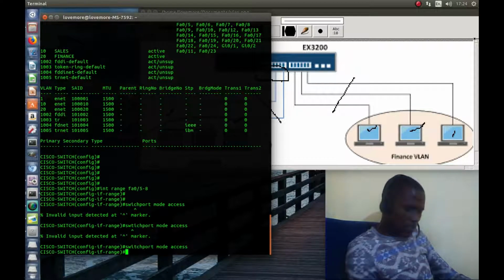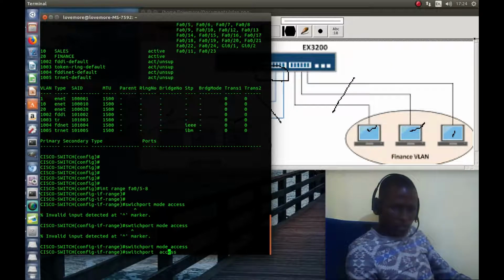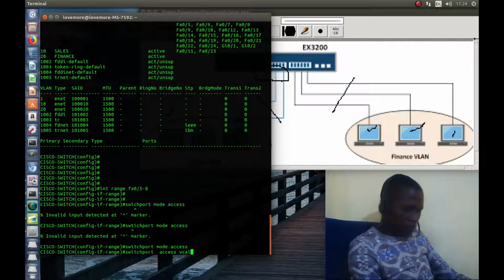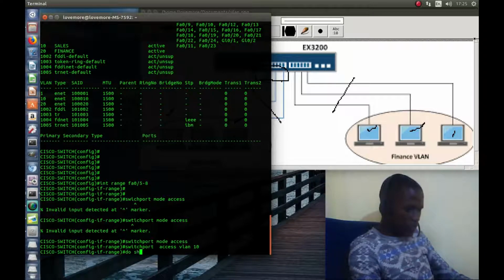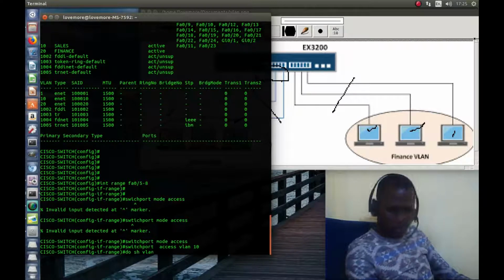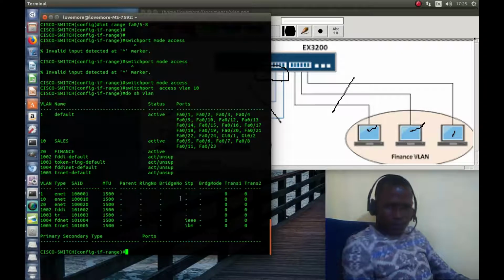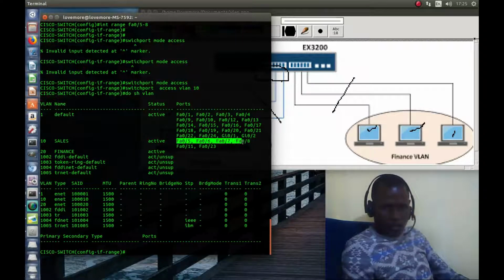And then you say switchport access vlan, then put the VLAN that we want those interfaces to go in. Let's put VLAN 10, because that is the VLAN that we did create, and press enter. And we simply have to see now, show vlan. There are already some VLANs there, but we have added other interfaces. Okay, it seems we have got more interfaces now. Can you see from 5 here? I've added more interfaces here. These interfaces have been added.